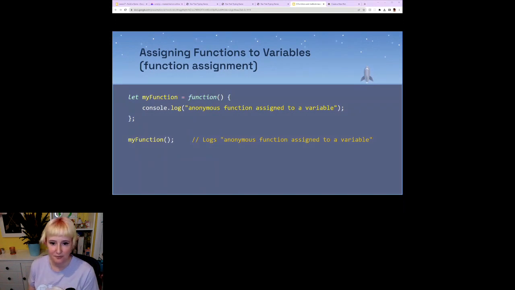So this is kind of cool, but you might be thinking, why? Why would we do this when we already have the function keyword? Why on earth is there more than one way to define a function in JavaScript? And it's all about where you're allowed to call them.